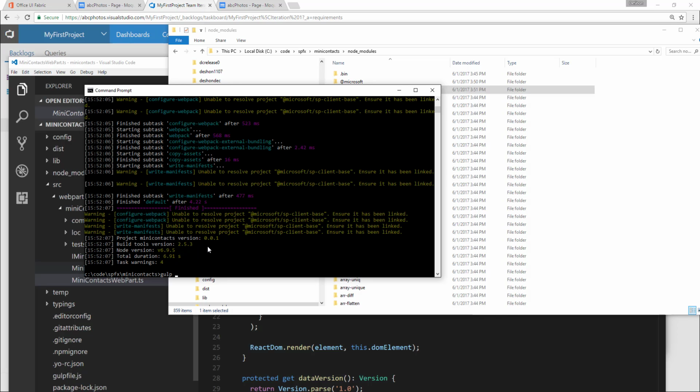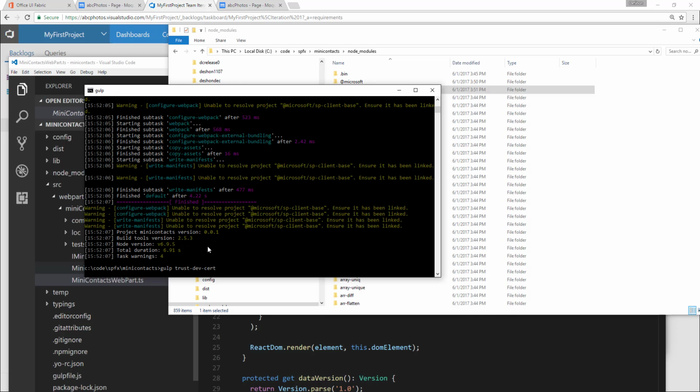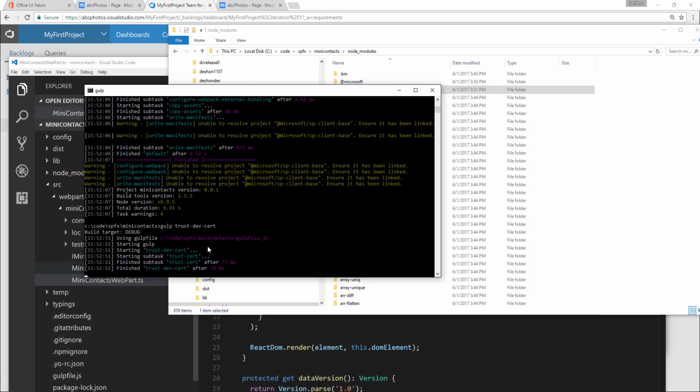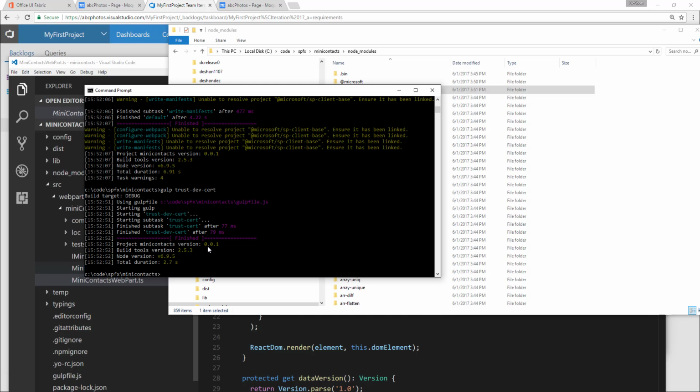Now, one of the things that they've done, and I think this was a drop or two before the release candidate for the SharePoint Framework, was they made everything SSL. So when you launch the localhost, it's HTTPS, which is looking for a certificate. So this line right here says it's not signed, but trusted, so that way we don't get the weird browser errors and all this other good stuff. So this is going to trust that guy, and now we're ready for a gulp serve.